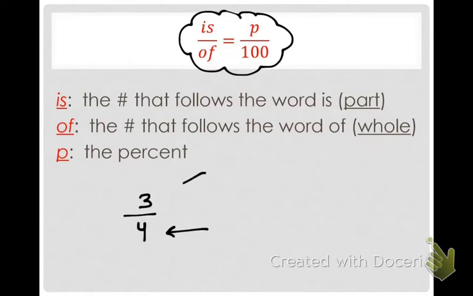Let's say that I've got 3. Is that my is or my of? It's my is because that is part of the fraction, okay? So if I say on Friday that only 3/13 of you guys were here, then what is my is? The 3 or the 13? The 3, because that's the part, and then 13 is the total because that's the total number of students that we have in our classroom. The final thing is percent. Anytime you see something like 50%, that would obviously be my percent because it's got that percent sign right there, okay? So we'll be using this information today.